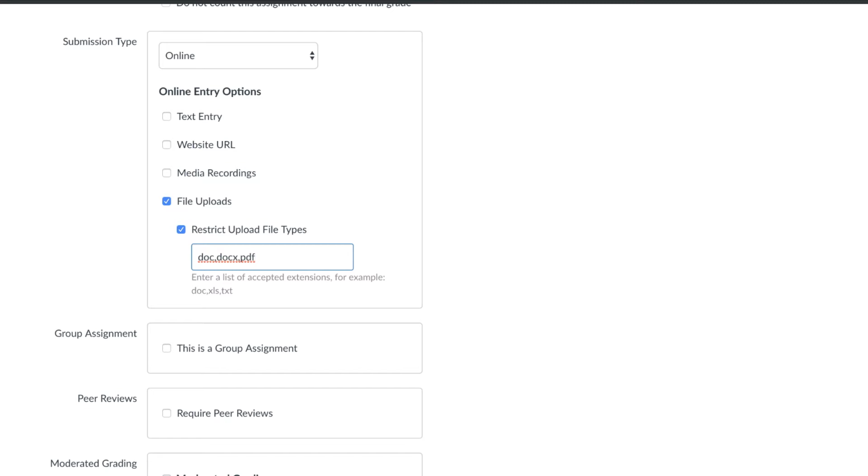Canvas also accepts PowerPoint submissions or just plain text files. Those may be something that you choose to allow for upload, but in most cases, I'm assuming that you're going to want them to upload some type of document. So doc, docx, PDF, and txt, which is just a plain text file, are probably the most common things that you would want them to upload for you. It also ensures that you would have the software to be able to download and view it on your computer. And you also get all the rich annotation features in the SpeedGrader to be able to grade the assignment online.